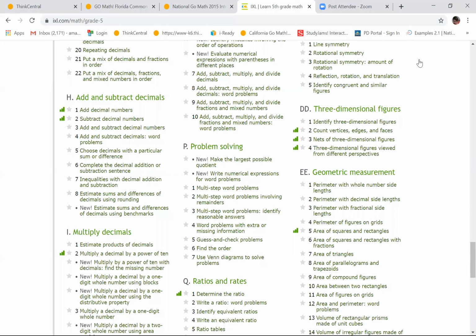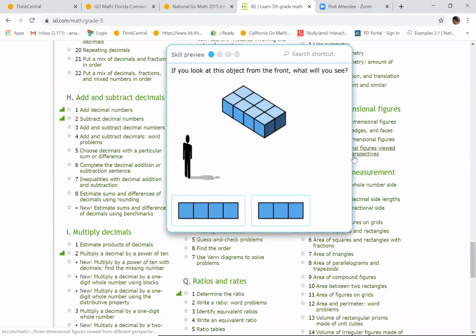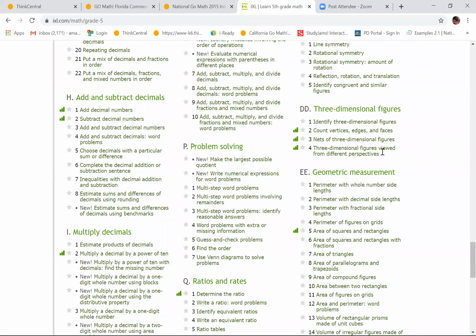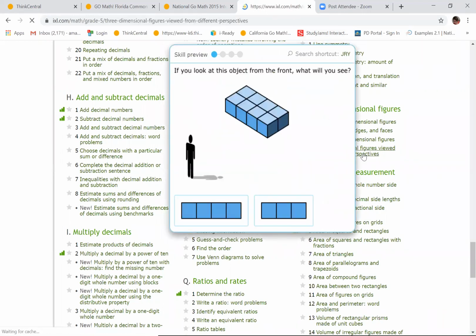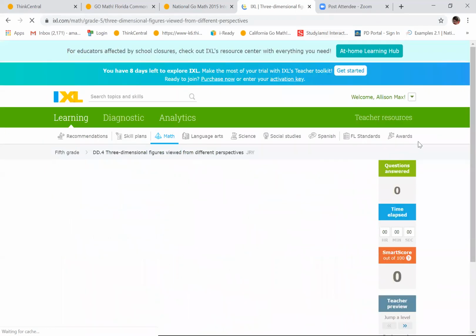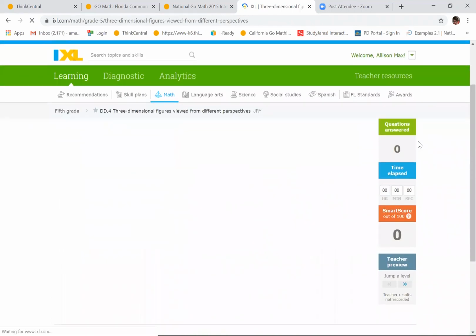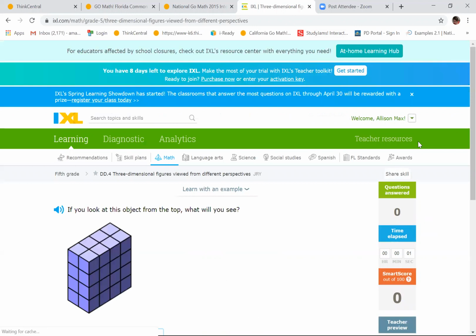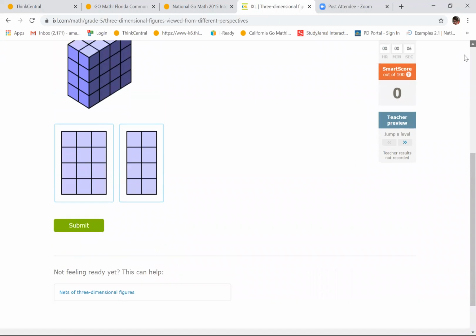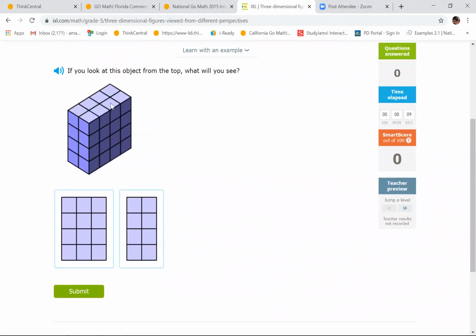Okay, lastly, here we are at IXL. And this is a fun activity of 3-dimensional figures viewed from different perspectives. So I mentioned that before, that different perspective, it's all how you look at it. There we go. So if you look at this figure, from the top, so they're showing us that 3-dimensional figure, but I want you to imagine kind of just moving your head and looking straight down. What would you see straight from the top? You're going to see this top view.